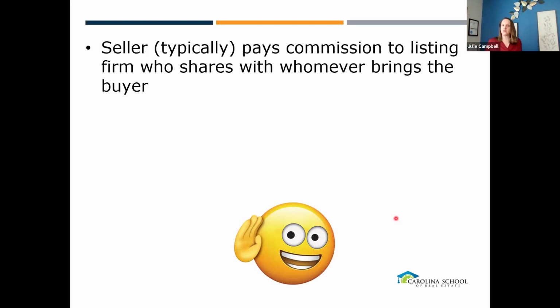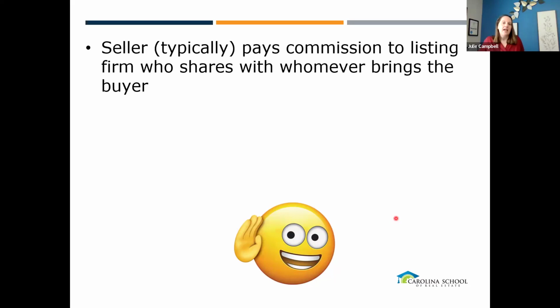An exception to this today might be if the buyer is interested in a property that's for sale by owner. For sale by owner means that they're going on their own. They didn't hire a firm. There is no requirement for the for sale by owner seller to pay a buyer's agent. In that case, always remember this, you guys. There are only two parties to the transaction, the buyer and the seller. So if that for sale by owner isn't going to pay you as a buyer's agent, who's the only other person in the transaction that can pay you? The buyer.